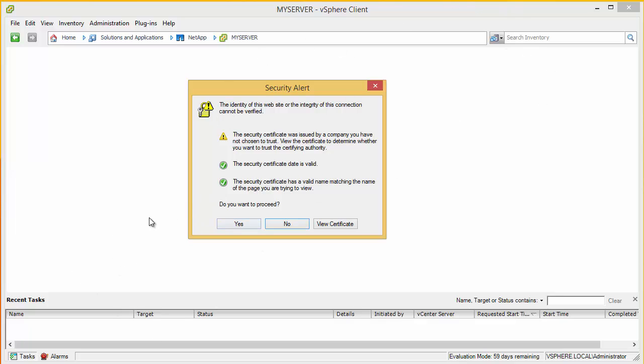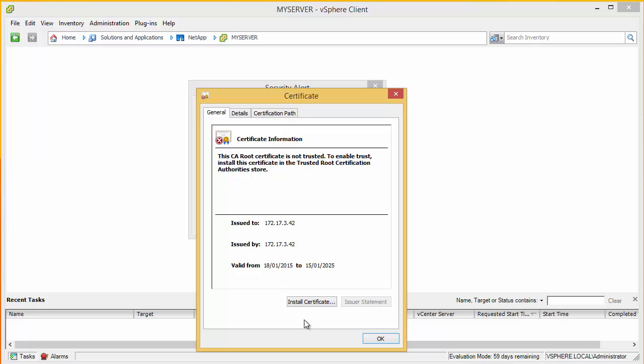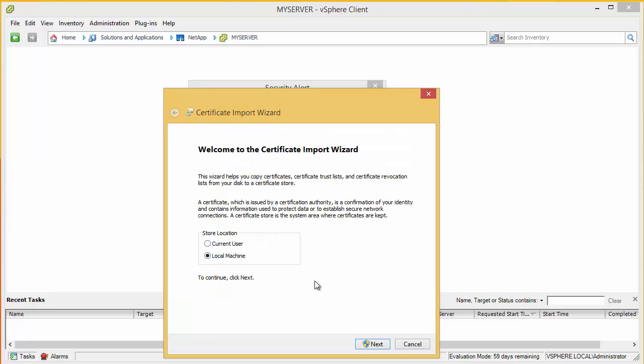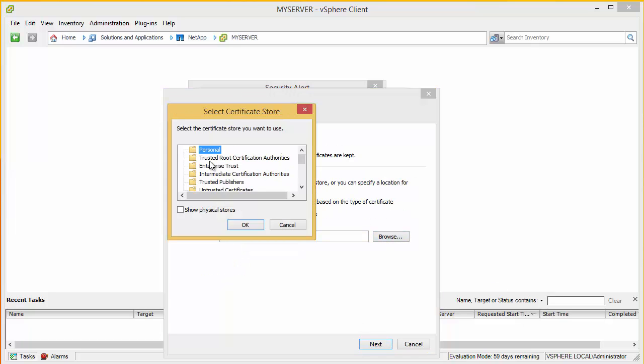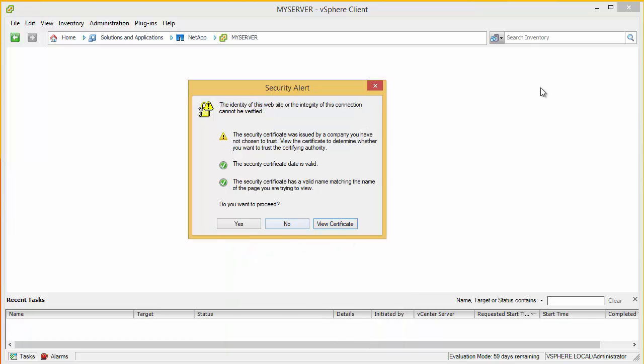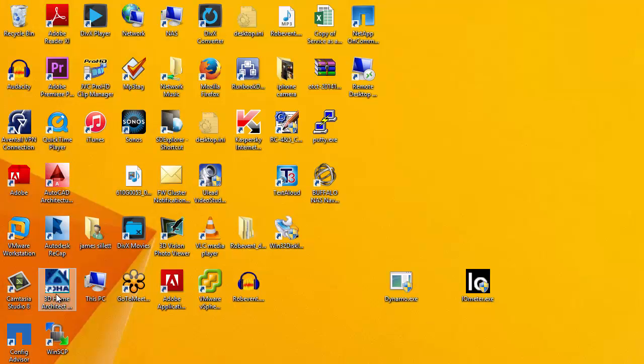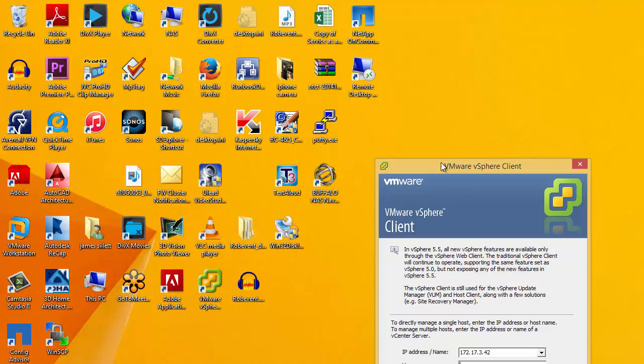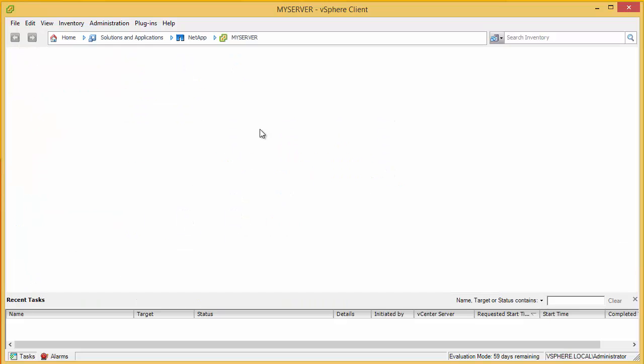Now, normally we feel we can just ignore these. Unfortunately, if we do that, some of the pages are not going to show properly. So we do need to import this certificate on our individual machines into the appropriate store. So we view the certificate, we're going to install the certificate. If you have the permissions, it's better to do it for the machine. And that is the trusted root authority certificates. Okay, all done. So if we now come out of Vcenter and go back in, you'll see we are not prompted for the certificate.